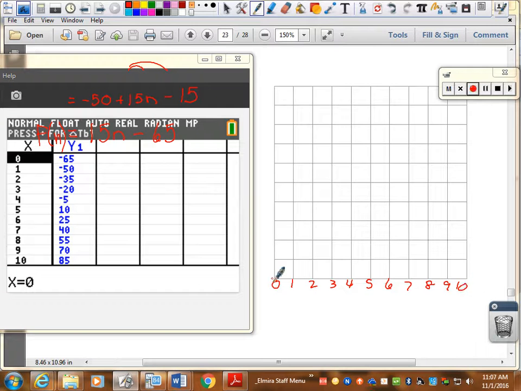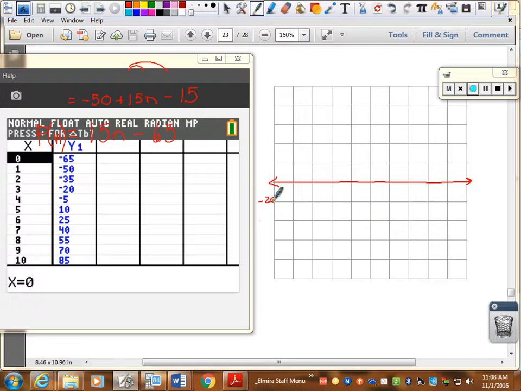My x-axis is not going to run necessarily across the bottom. I'm going to erase all that, sorry. Okay, my x-axis is going to have these numbers, but they're going to run across the middle, because I need my graph to go from negative 65. I need negatives and positives on there. So I might split this in half. And my lowest value is negative 65, my highest value is 85.